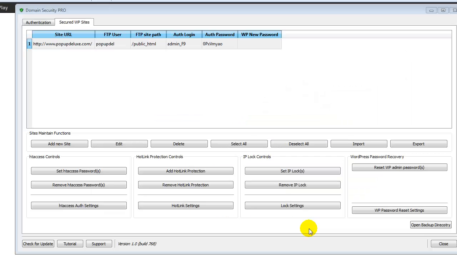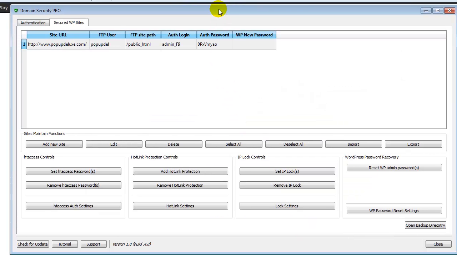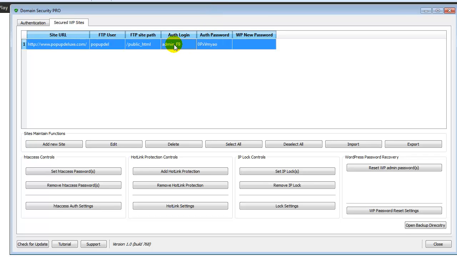You'll see here that I've added some security measures, and what I've done is that a lot of people don't like, for example, this is the username for the HT access login. There's the username, there's the password, and I can just right click on there to copy it. You'll see here that people don't want admin at all for the username.